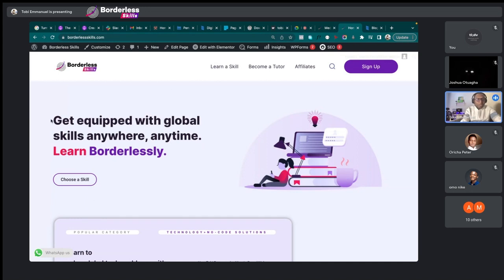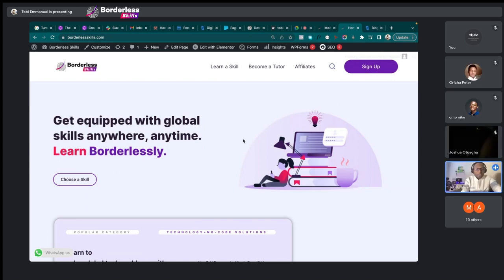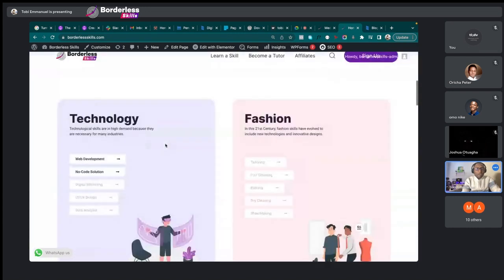The hero section contains the first heading, the main heading of the website, the call to action button, and an image or a video. We generally can call them an asset, just like we discussed in the last class, to give people a broader understanding of what that website is all about. So once anyone gets to your website, the first thing they meet is the hero section. So this is just to explain to you what pages means.